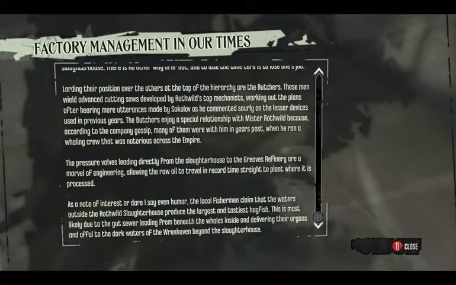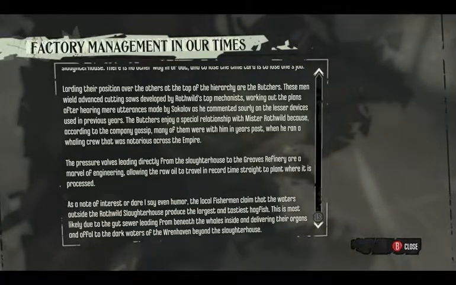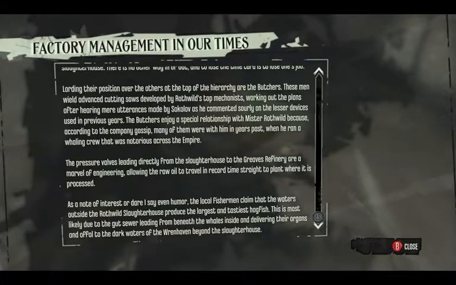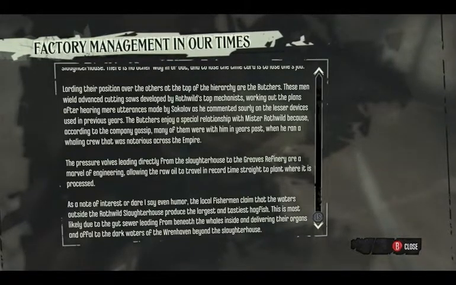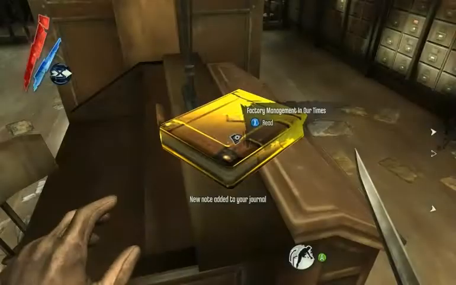As a note of interest, or dare I say even humor, the local fishermen claim that waters outside the Rothwild Slaughterhouse produce the largest and tastiest hagfish. This is most likely due to the gut sewer leading from beneath the whales inside, and delivering their organs and offal to the dark waters of the Wrenhaven beyond the slaughterhouse.